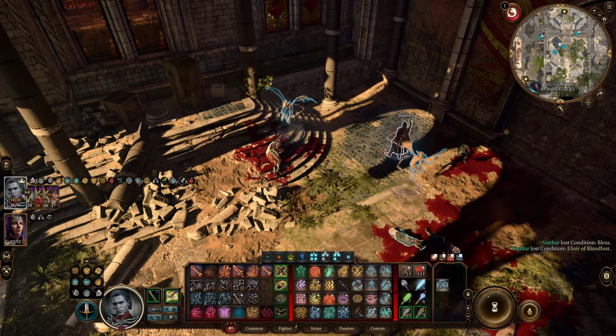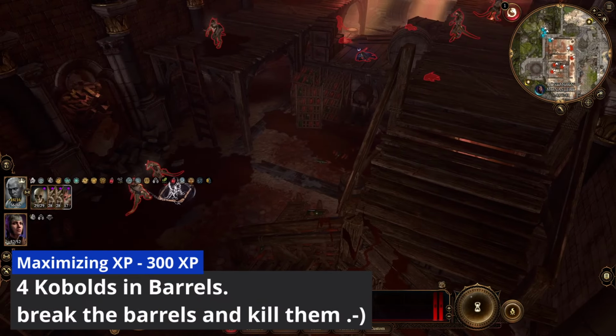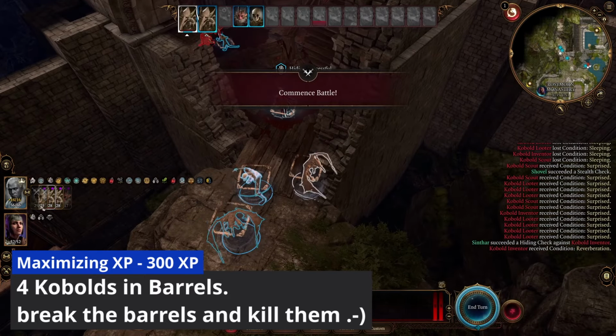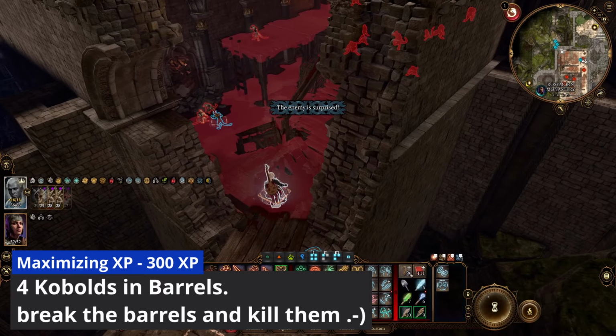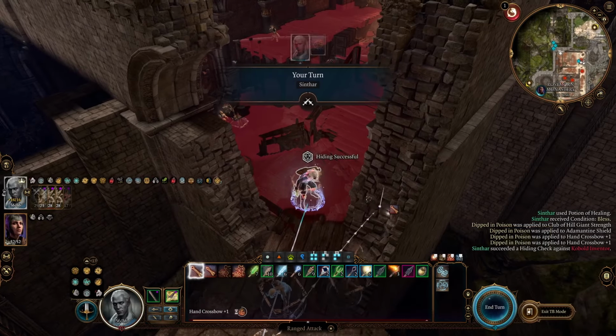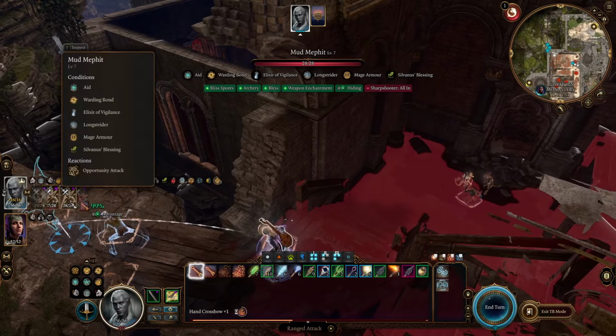The Kobolds. For that one, I descend from the roof to go in from the back entrance. As you can see, I have Shovel in position to open the fight and get surprise on everyone. Unfortunately, they turn around to put Synthar into the reach of having to do hide checks, and they also pulled, I think, some of the pets into the fight. Yeah, all of the pets actually.